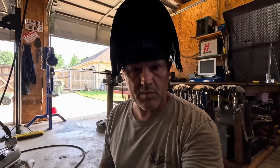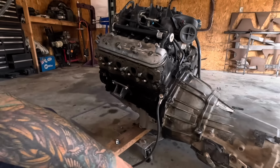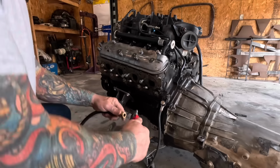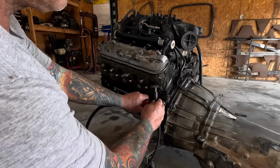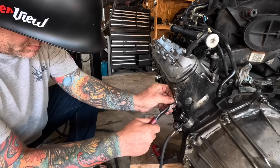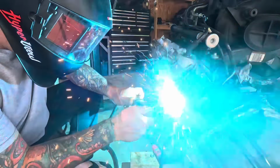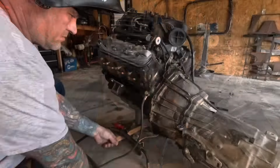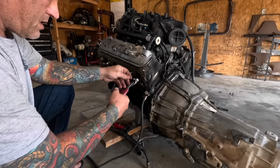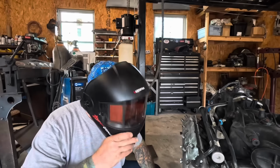So now I'll give it a few minutes to let it cool down, and then I'll try to back it out and see what happens. In the meantime, I'm gonna do the back one as well and see if that one works out as well. You can see this one is down in there, almost flush. So I'm gonna try the same trick here, but I better get the old wire wheel and clean the top of that. Let's give this a little try. Now put the nut on there. All right, now let that cool down and we'll see what damage we can do.